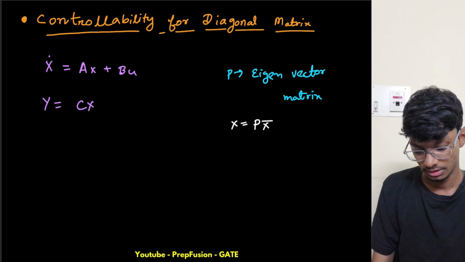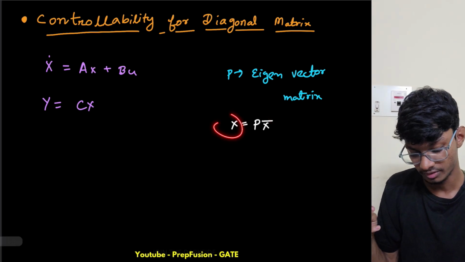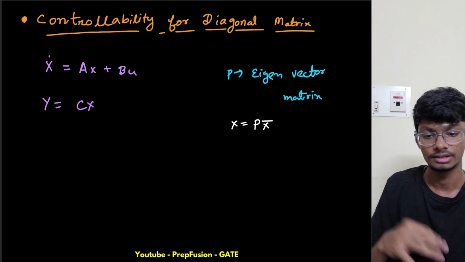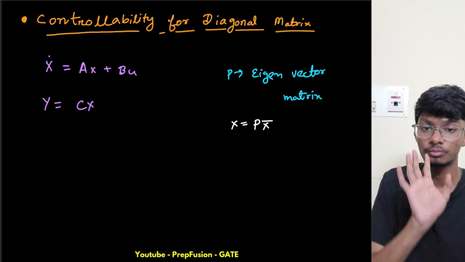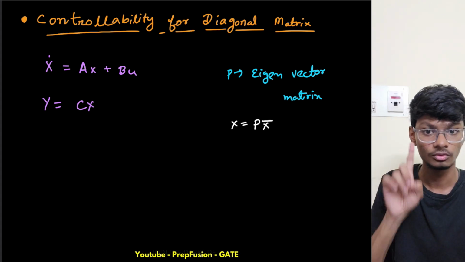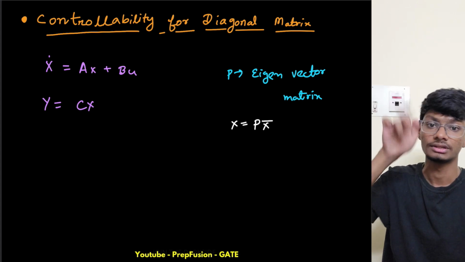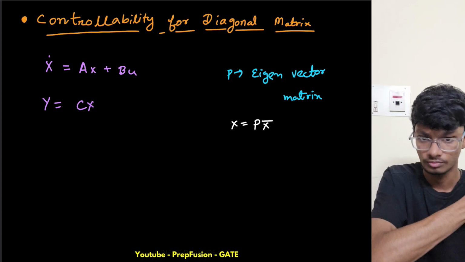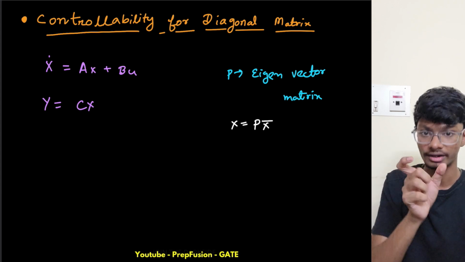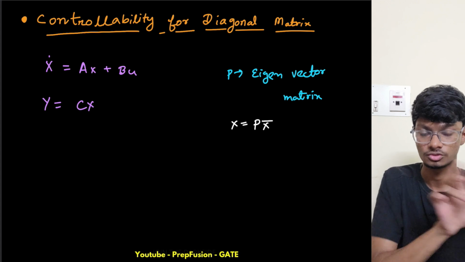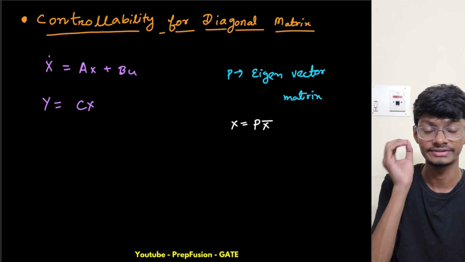If I do the transformation, I put the value of x here, and then I use the transformation that will diagonalize my matrix. But the main point is you don't have to do it. If in the question you have been given a diagonal matrix, then only apply this rule that I will tell you in the next few slides. There are a few caveats that I will tell you about after that, so just be careful. Kalman's test is always the safe option; it always gives the correct answer.